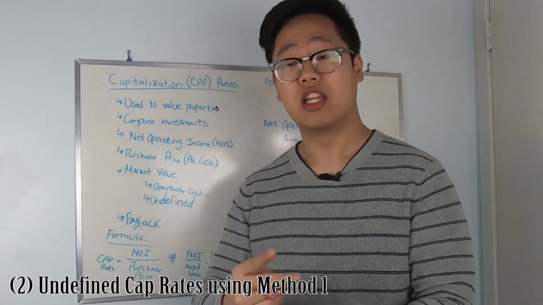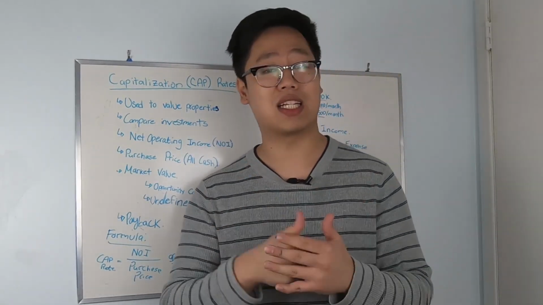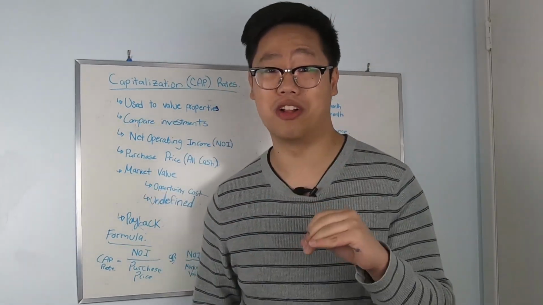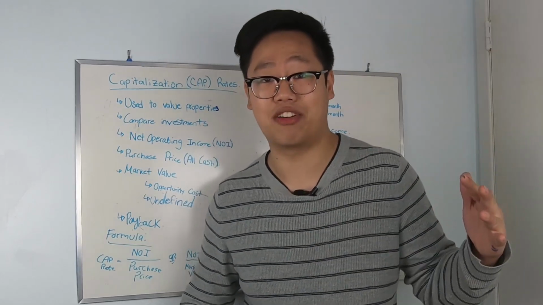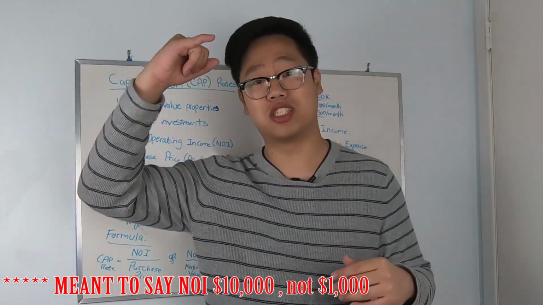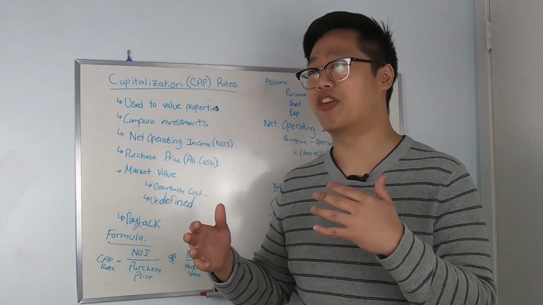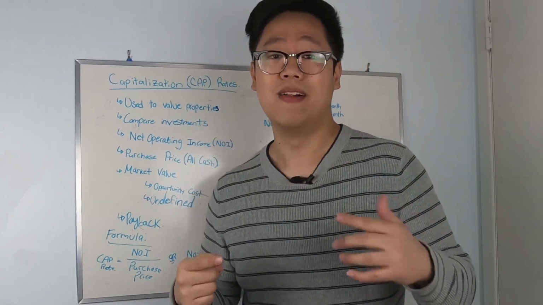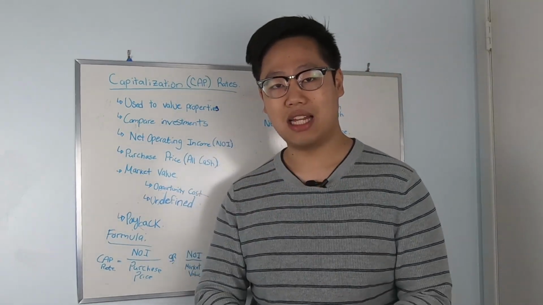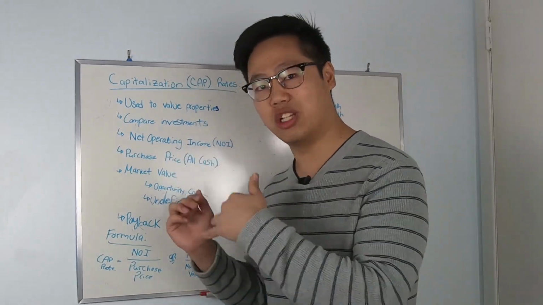Second thing is that the purchase price could be undefined. So let's say that your best friend gives you this property at $0, or let's say even a penny or something like that, right? Almost $0. So what is the cap rate? It's going to be $1,000 NOI divided by 0. Wait, that math doesn't check out, right? That means it's undefined. And this is also why we'd be using market value to calculate cap rates. And generally, as you'll see later on in the video, you want to use both methods to calculate cap rates.